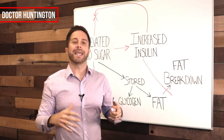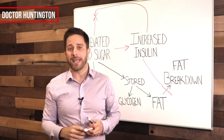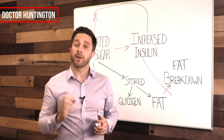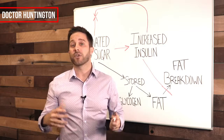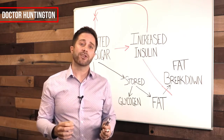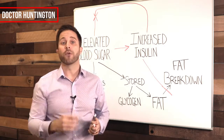All right, so in addition to how insulin works, there's more evidence that points to the fact that insulin causes weight gain. There's been many research studies which clearly establish an association between elevated insulin levels and obesity. And of course, doctors who prescribe insulin, they know that the more they give a patient, the more weight the patient puts on.